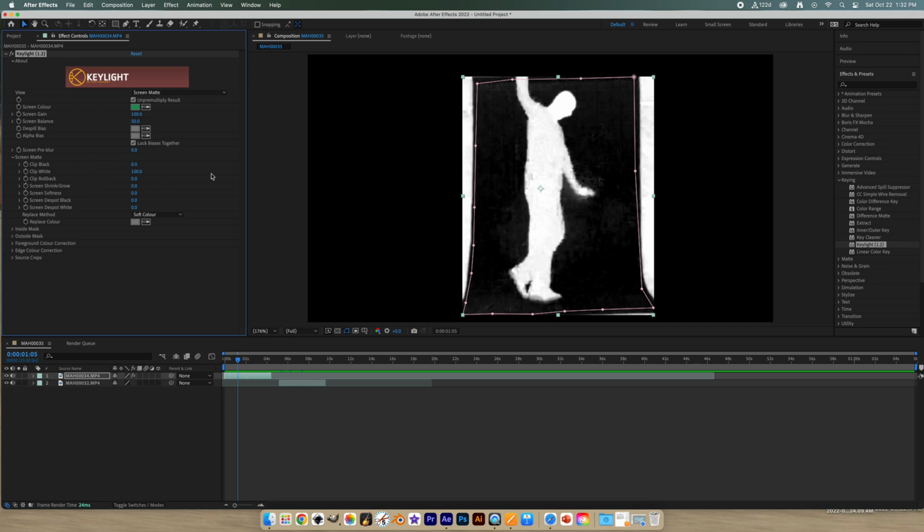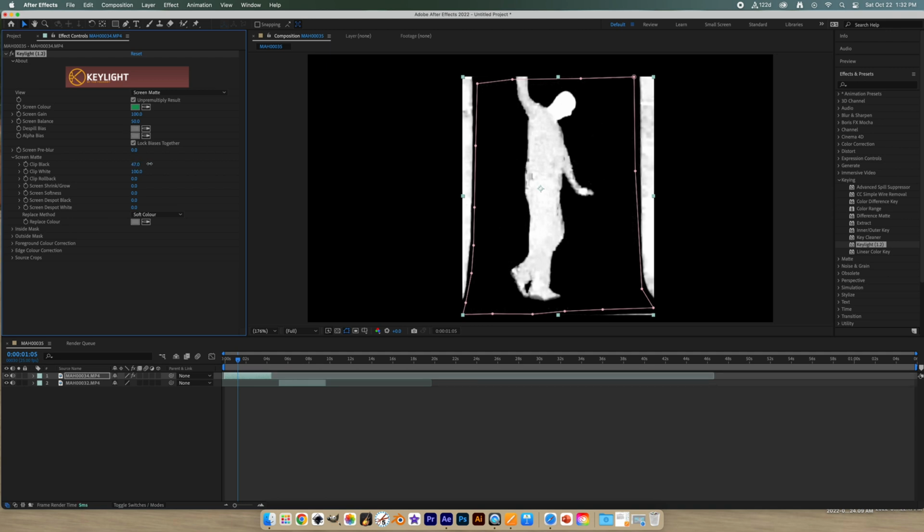So clip black means I'm looking at the black and I want to make it really look black. So I start dragging, and you notice the black cleans up nicely. I don't have to drag too far, and my black is cleaned up nicely. So now I'll go to the clip white, and I clip the white out nicely. So there we go. Those are clipped out really nice.